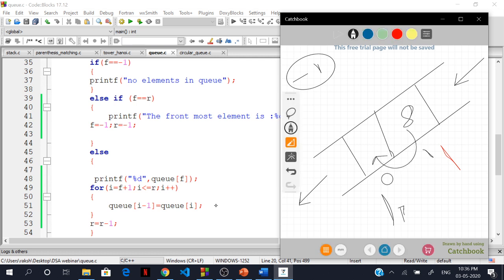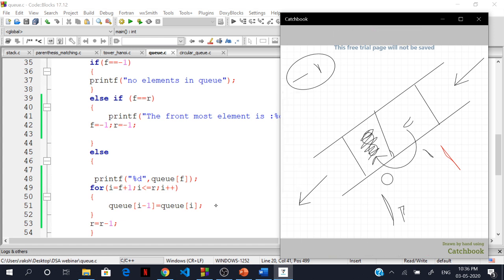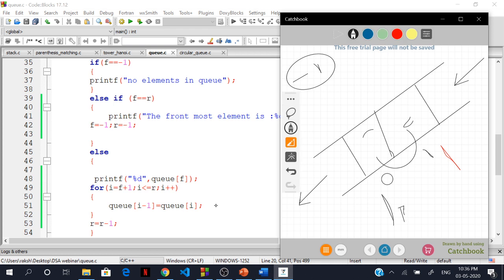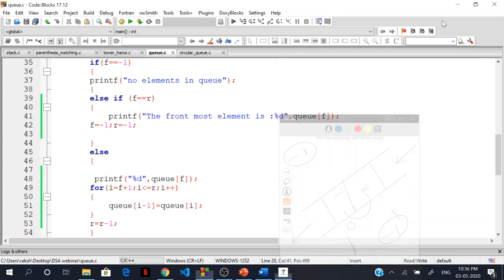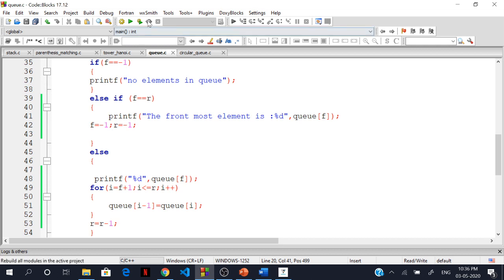You can see the line q[i-1] equals q[i], which means that the value of the ith element is transferred to the (i-1)th element. So 8 is transferred here and this becomes empty. If we again do a DQ, this also becomes nullified and we are left with front and rear pointing to -1 again, and our queue is empty. Hope this is fine. I will just run the code and show you.